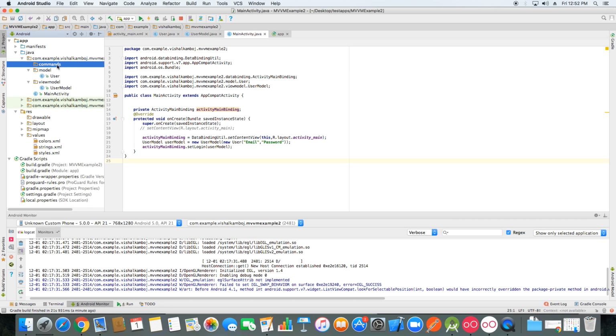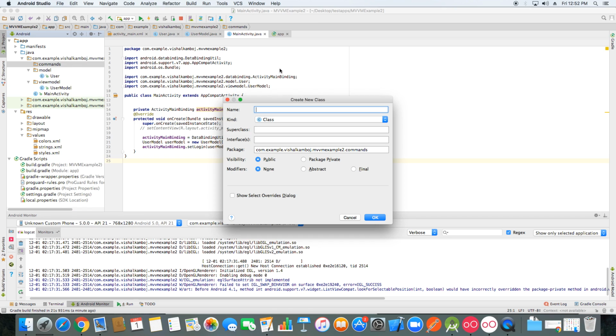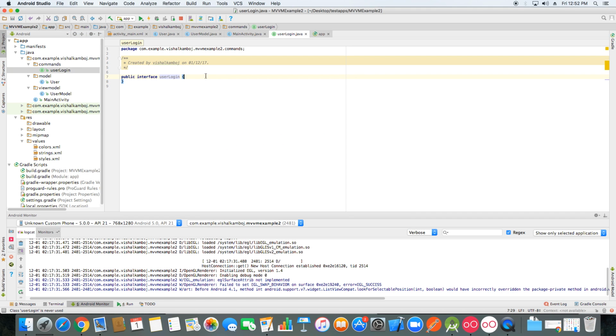And in these commands, we have a new command that is a Java class, make it an interface, because we need a single command, so make it user login. Okay, we give the name to that command, user login. And here you can make it abstract, public void onClickLogin. Okay, so that is our user login interface.